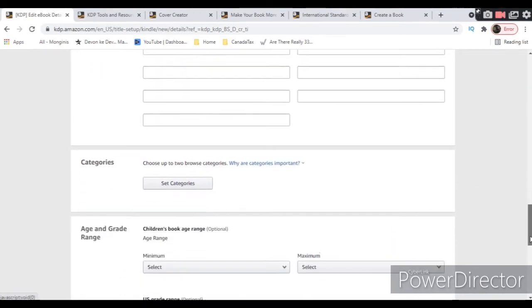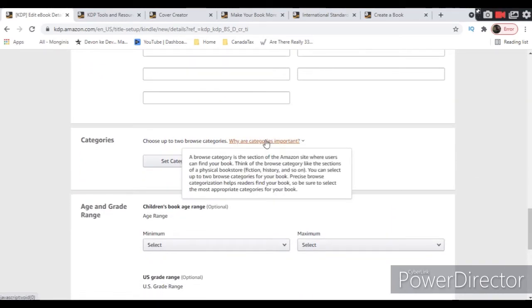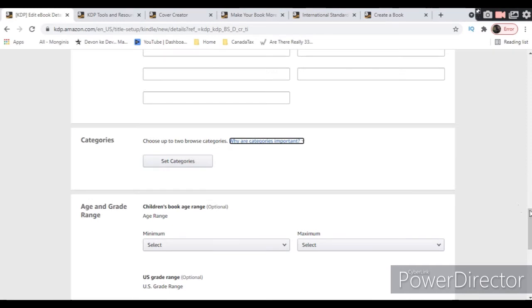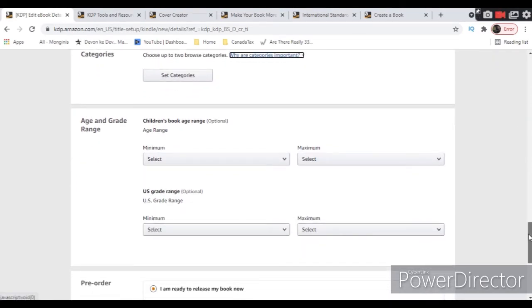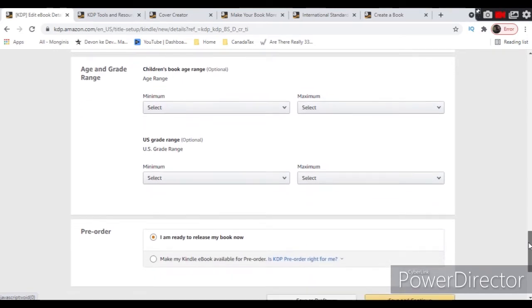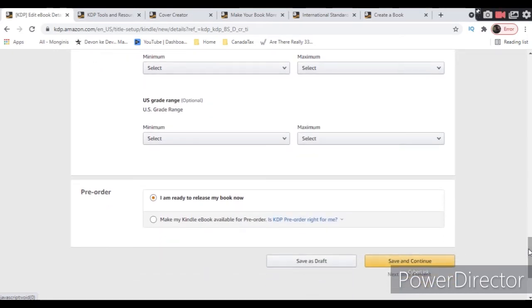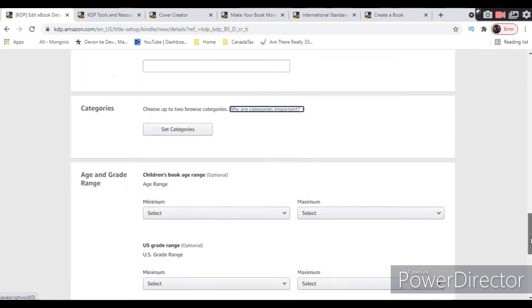And the keywords are very important. You have to study properly to write in all the correct keywords required for your book. The categories is also very important. So unless your book belongs to the correct category, it will never come up in the search results of Amazon properly. Then the age range and all those, if it is there.